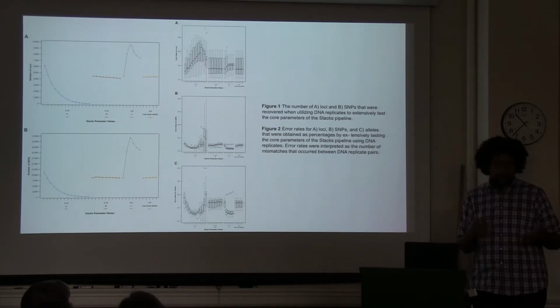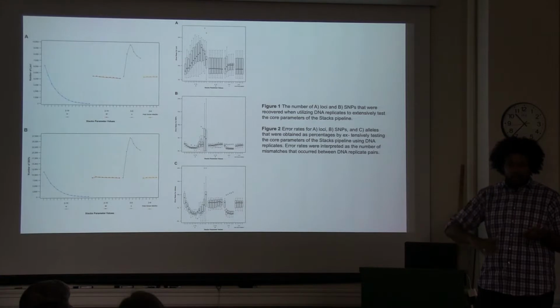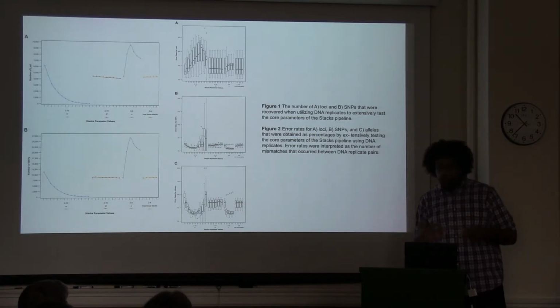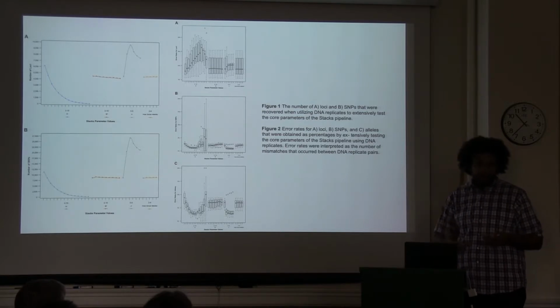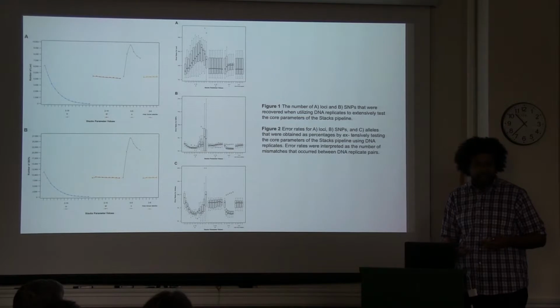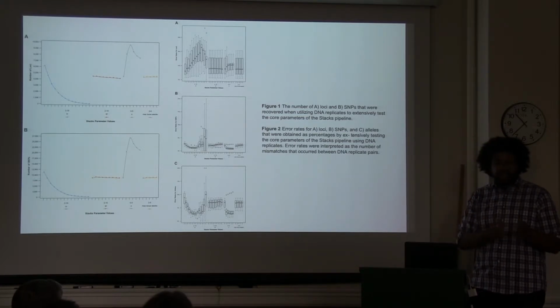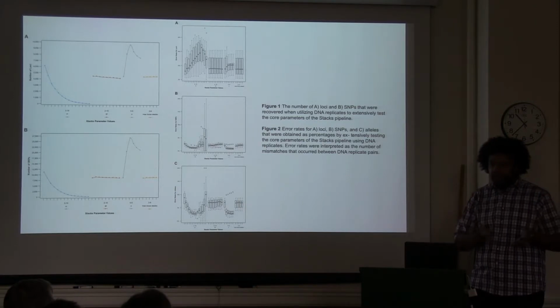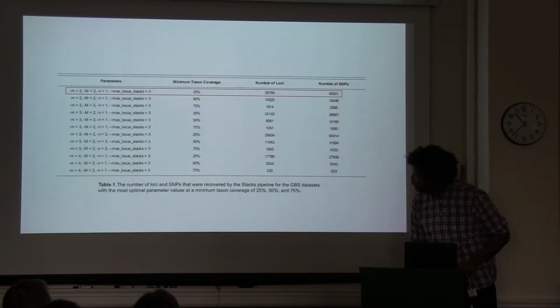So essentially, trying to find a sweet spot where we have a low error rate and a high number of SNPs and alleles. But it's also been described in the papers by Mastretta-Yanes and Anderson as being kind of subjective. So not only trying to find the optimal parameters, but also testing parameters around those optimal parameters to see if you get a different tree topology.